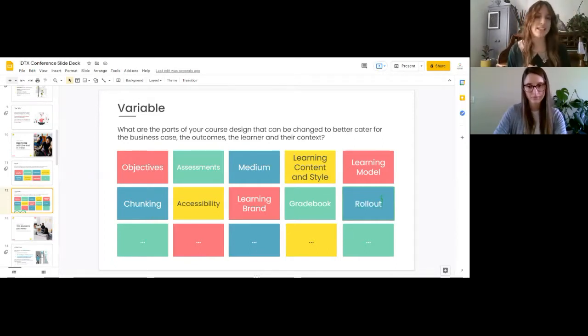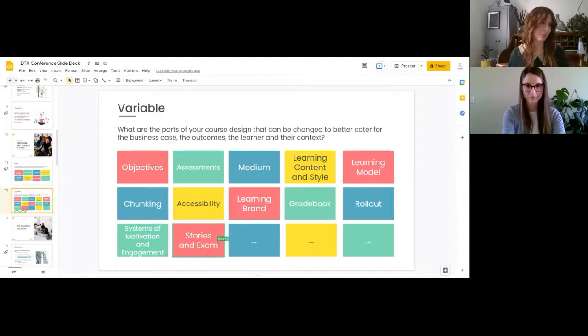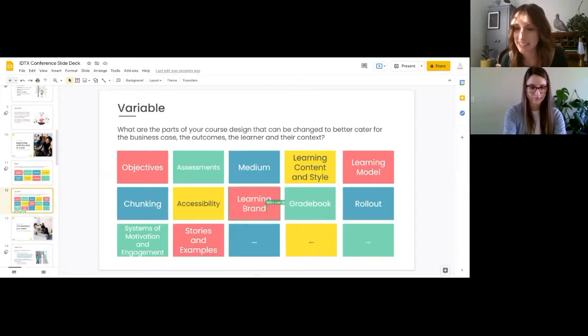We could add systems of motivation as well. So that's always like a nuanced one that I forget about. Engagement, yes. So maybe motivation and engagement we can put together. So what is the thing that's pulling me along here? What do I care about? Stories. What are the stories we tell? So I would add this, stories and examples, so what are the things that these learners particularly experience? What are the things that they care about?